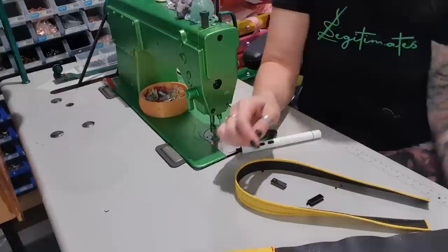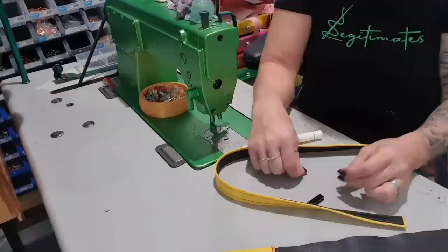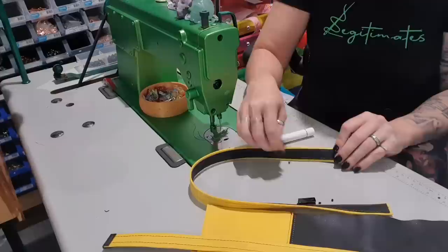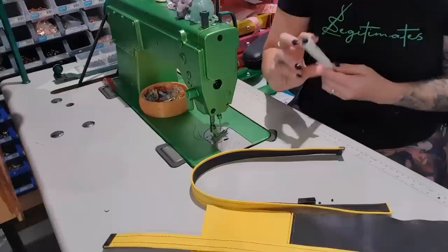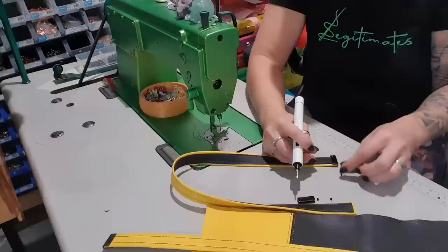Like I said, I have a lot of these left over from when I was selling hardware. The main reason I've stopped selling hardware, by the way, for anyone that doesn't know, I want to spend more time writing patterns. So as of hopefully this week, in a perfect world, I want to be able to start writing patterns. I have so many in mind, and I just never seem to have enough time because all I was doing was packing orders. So I'm hoping that by cancelling out the order packing, I can write all of the cool designs that are in my head. This is the first week that I don't have to unpack boxes.